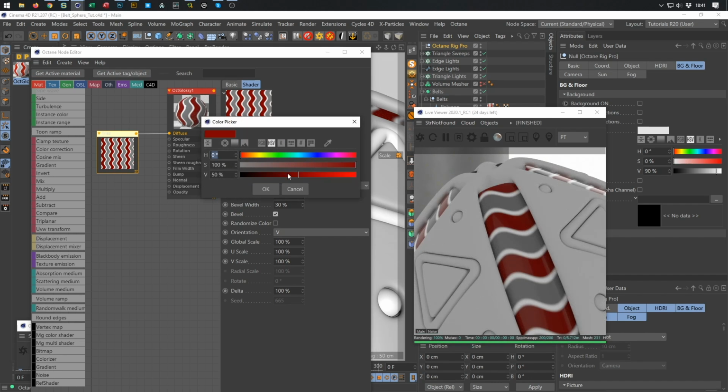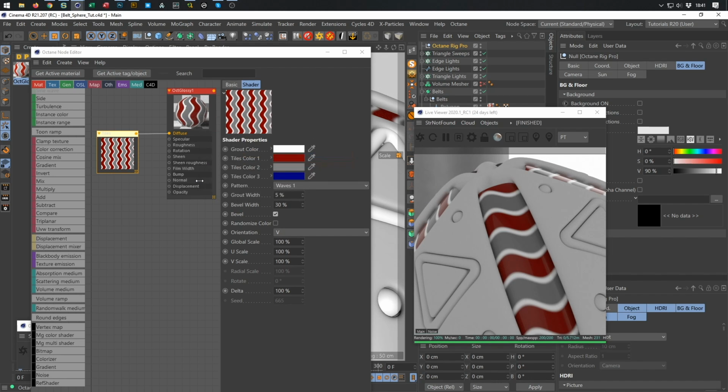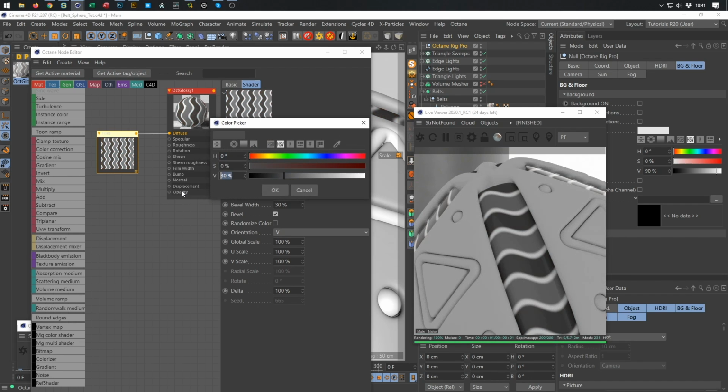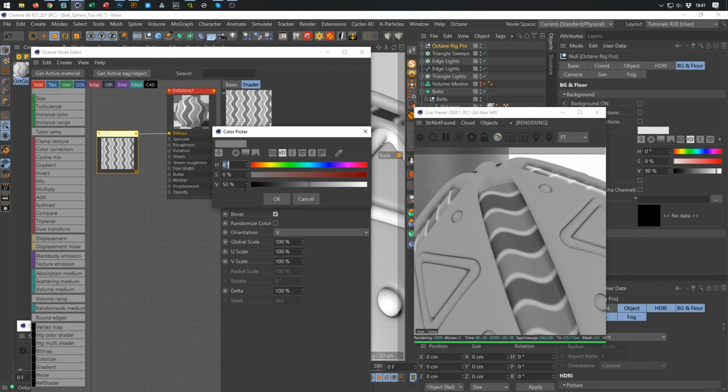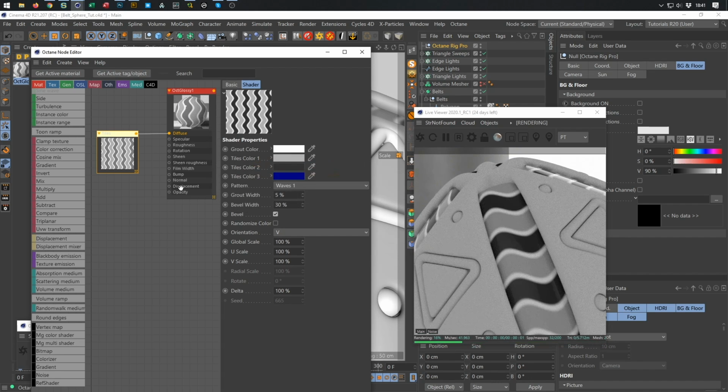Right here I want 50%, maybe 30%. 30 is too dark. Oops. 70. And I want this darker. Let's go to 20. Yep, that looks great.